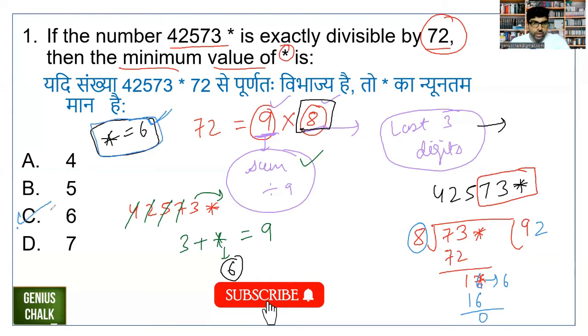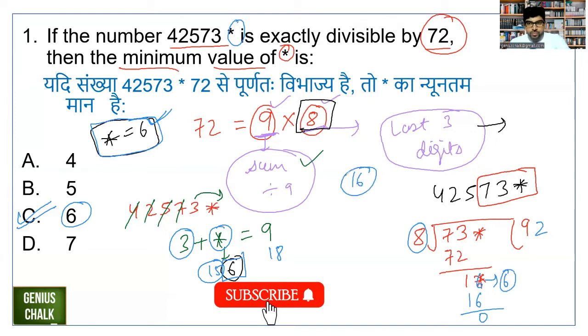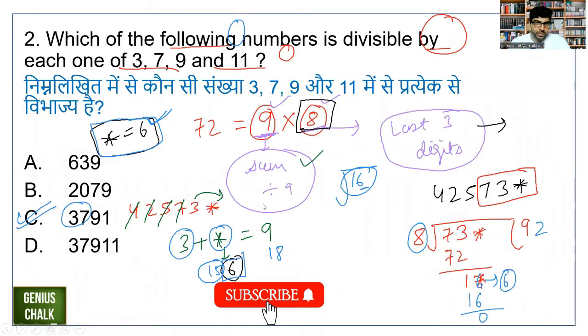So what is the answer of the question? That is 6, and this is the minimum value. Before this we can't give any value, because the sum was 9, so we have to make 9 or 18, but we can't make 18. Why? Because that would need the value 15 here, which is not possible, since star is a single digit value. That means we can only give 6. Similarly here also, except 6, there is no such number which comes in the table of 8, so this again has to be 6. So the answer of the question is 6. Let's move on to the next question.